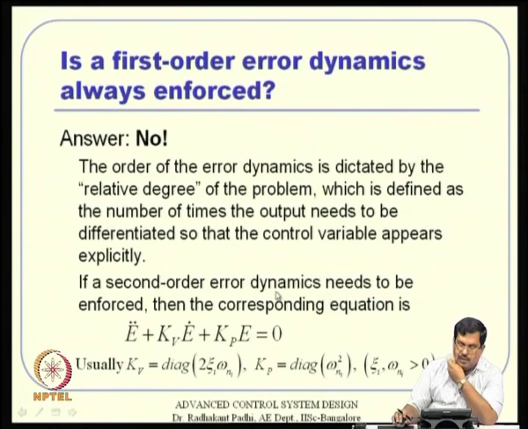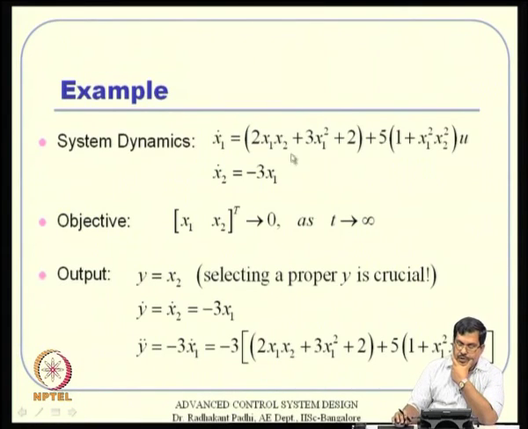So, if the second order dynamics needs to be enforced, then the corresponding equation is like that. You start from here and then simply substitute what is E dot, E double dot, all that, and ultimately you will end up with y double dot, and y double dot will contain u, and then you will be able to solve for u. So that's the whole idea there. So, an example again, let us see this. This is like a second order system. X1 dot is that, X2 dot is that, and the objective is that both the states should go to 0 as t goes to infinity. In general we may not be able to do that for arbitrary signal tracking, because there is a theorem that we will see later, but for the regulator problem it is possible to do.